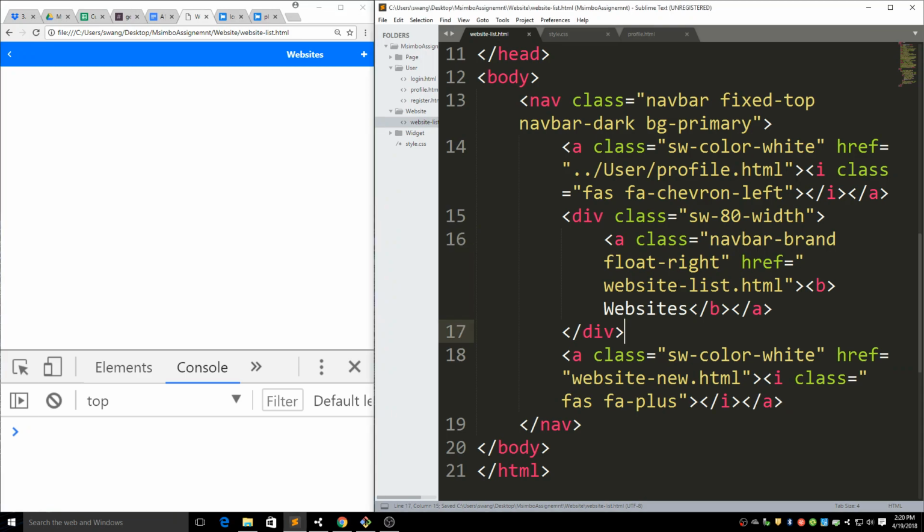Okay, I'm not understanding the SW80 width. What is it taking from in order to move it? What we're doing is this: the link itself is an inline element, and we are using a block element here to wrap around it. Actually, the div itself doesn't have space, but I give a class to it, SW80 width here.